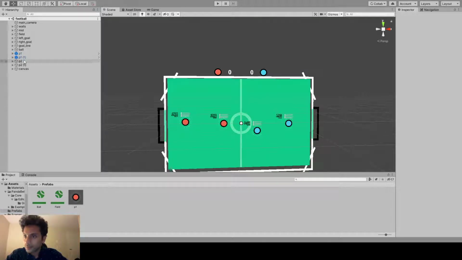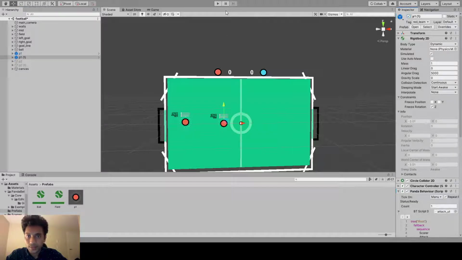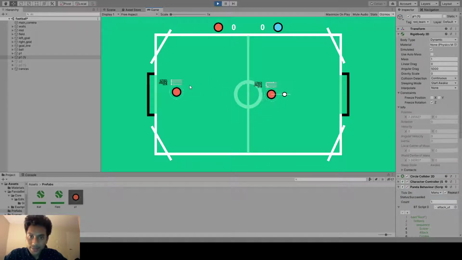Okay, so let me take a look at the different players, disable these guys. Actually, maybe enable the attacker because you want to see some interesting behavior and set play. What is now going to happen is each of the players has four actions that they can perform, and those are their four different intents: attack, defend, dribble, and kick. It picks the maximum at any given point of time, and those knobs are twiddling up and down, as you can see. So the player starts off heading towards the goal, keeps pushing. When he kicks the ball, it's further away, and then he needs to go and chase the ball again. So this is simple, and it's not very interesting if you don't have opponents in football, right?